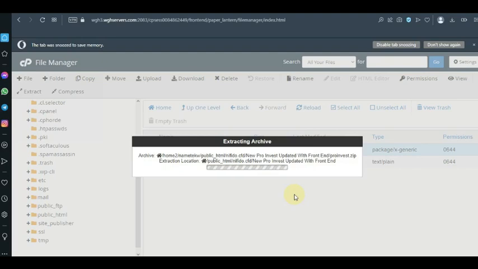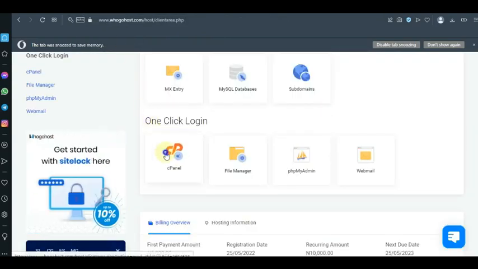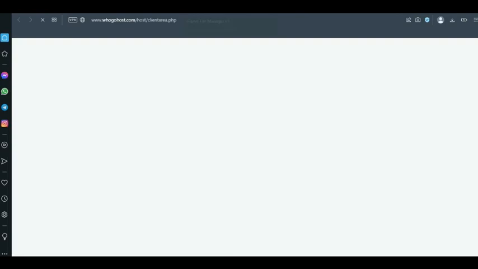Give it some time to extract. While that is going on, you could also go to your file manager and start creating the MySQL database for this account which you are working with.